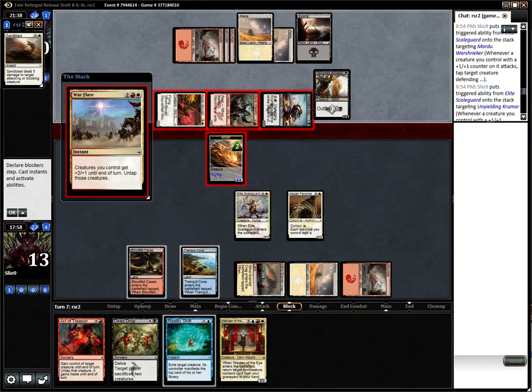I mean, we're stealing one. Okay. And if we do it this way, then we keep our beefy flyer. How much damage do we take from that? 9? You take 9 damage. Yeah.